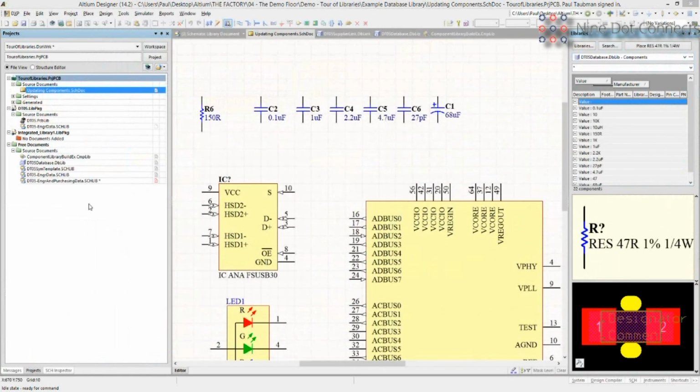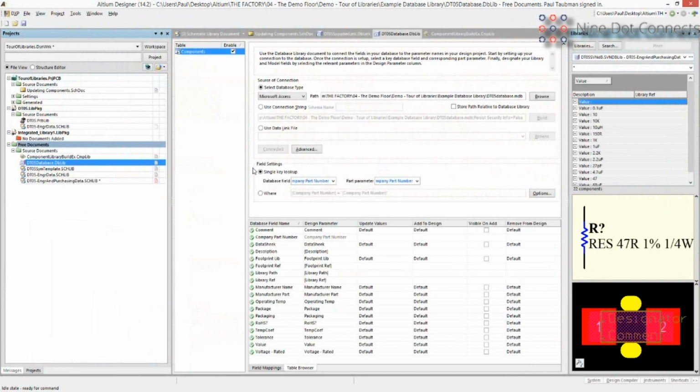The other thing I'm going to do over here is show you a very important file, the .dblib file, and this is the link file. This file is used by Altium to know where to look for your database. Altium already knows about looking for things like Access or Excel, so if you just click on this, it's fine. In my case, I put these things in Access to keep it simple here. But there's also this connection string. If you have a database like the MySQL one, or something that uses ODBC drivers, then you would build this. You install the ODBC drivers into your system, and then you can build this to get those drivers to work and interface with your database systems. This down over here is just telling you the field names that we've got in our database. This is good if it's all filled out.